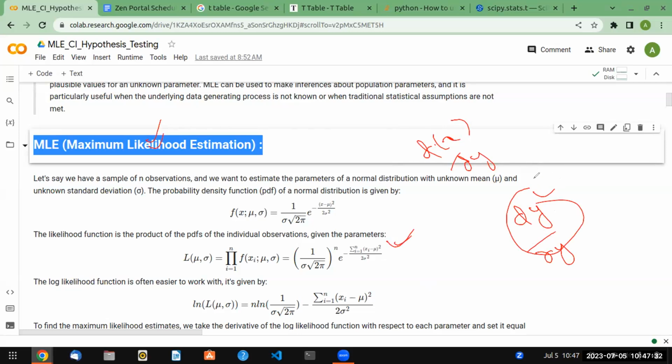Partial derivative means what? Suppose you are doing a derivative with respect to y, and in y you have two parameters, p and q. You do the derivative first with p, keeping q constant. The derivative of a constant is what? The derivative of 5 with respect to dy is what? 0. So these are predefined knowledge. If you don't have it, please don't worry, because you're not going to implement this. You just need to understand how this is working. So I don't want to explain the derivative concepts again.